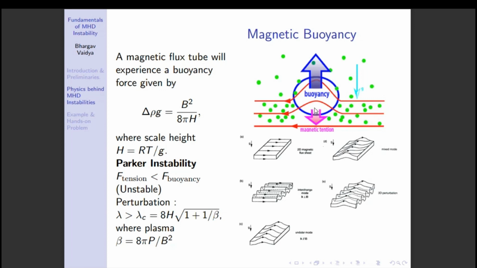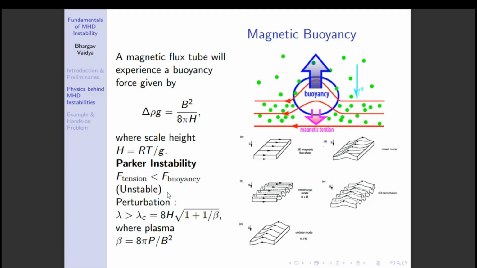But magnetic fields are like rubber bands. You must have played with rubber bands, throwing them at a paper chain. If you pull it and the rubber band comes back, that's a tension force. Magnetic fields also exert a tension force, so if you pull it out, the magnetic field acts as a tension and brings it down. Buoyancy causes it to go upwards, but magnetic tension pulls it back. When the buoyancy wins over the tension, you are unstable, because it will just keep on rising and go away.